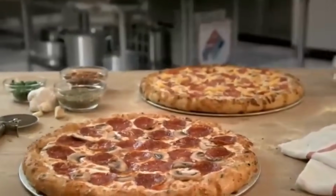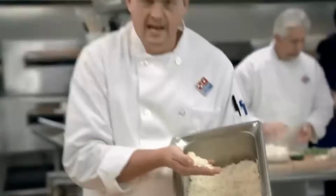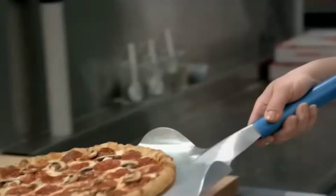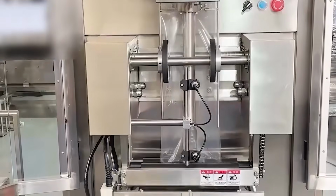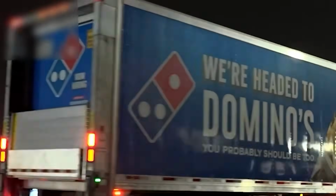The sauce mixture is heated to temperatures between 80 and 90 degrees Celsius to sterilize it and meld the flavors. Once the heating process is complete, it is rapidly cooled using a plate heat exchanger to bring it down from around 30 degrees Celsius to refrigerated storage temperature, around 4 degrees Celsius. The cooled sauce is then transferred into food-safe storage containers, often in 10-liter or 20-liter units, and sealed with tamper-evident caps. Each container is labeled with a batch code and production date before being staged for shipment alongside the dough.